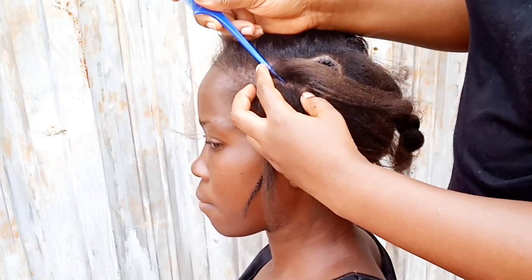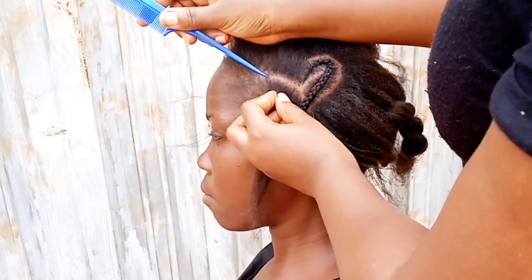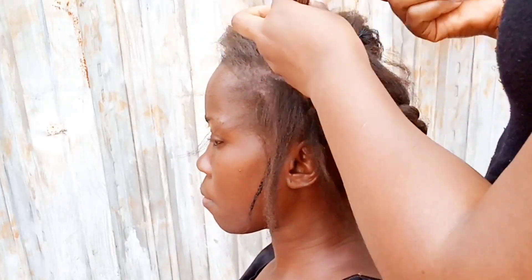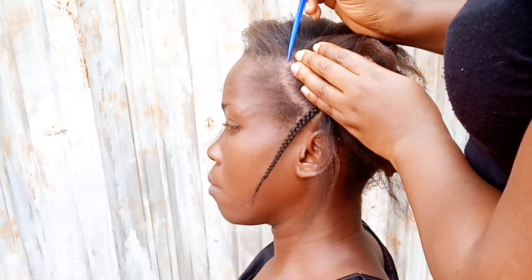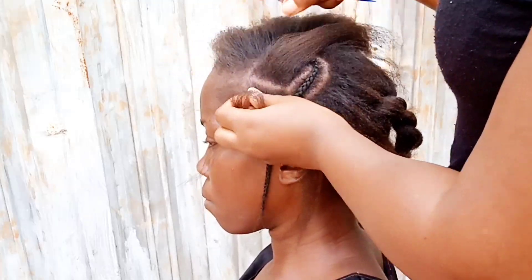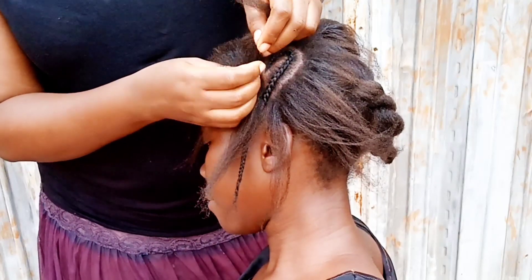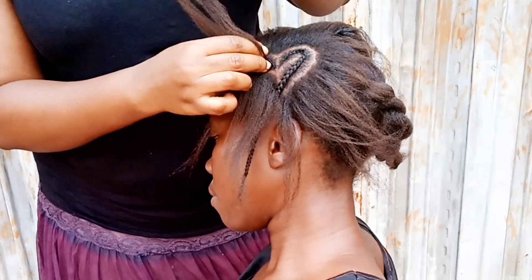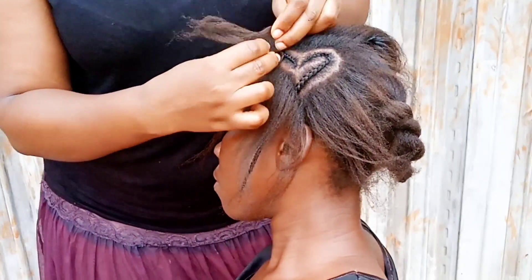Now I am going to have the two tail ends dangling down. If this was a little girl's hair I would just apply beads there and it would look really cute. Also, if you don't want braids touching the face, you could carve the first one upwards back towards her face into a ponytail to the center of her head. Feel free to play with where you are going to place the heart — that is why I started off with pictures, so you can see that you can get creative.